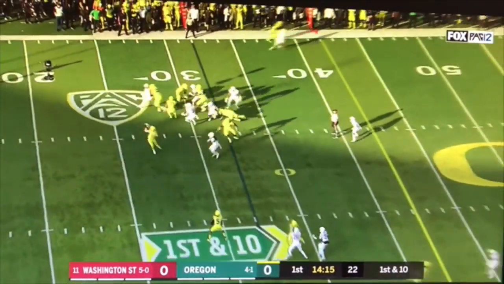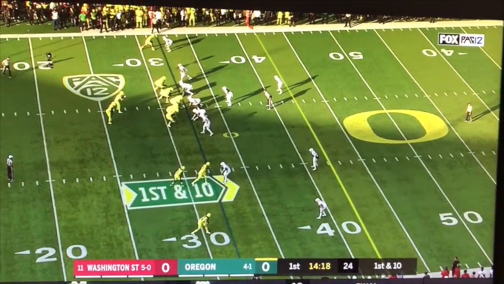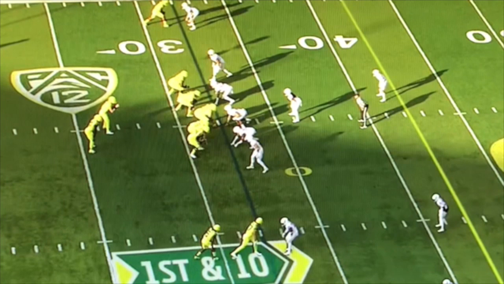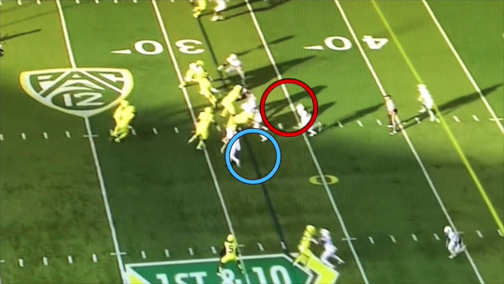Okay, so the play really doesn't go for much, but we're focused on the quarterback and his movements. The first thing we're looking at to break the play down is our read key, which is how he's making the determination of whether he's going to give the football to the back or keep it himself. The second read he's focused on is what would have been called a pitch read, this inside backer.